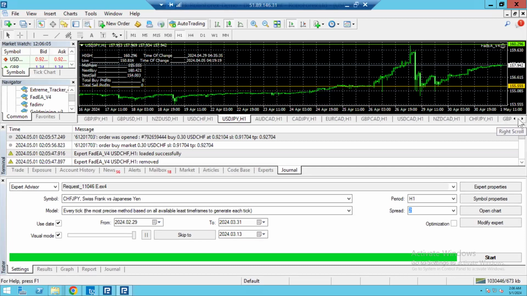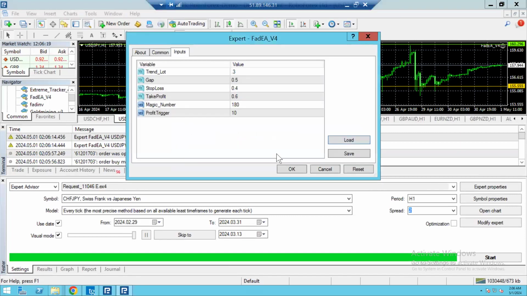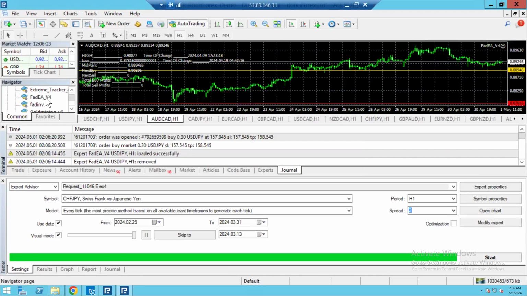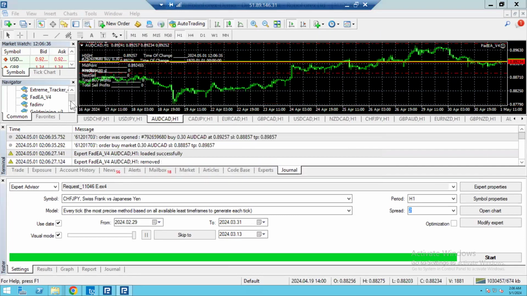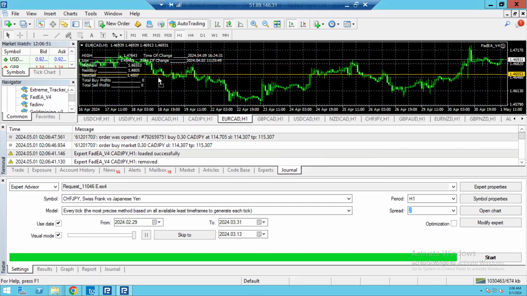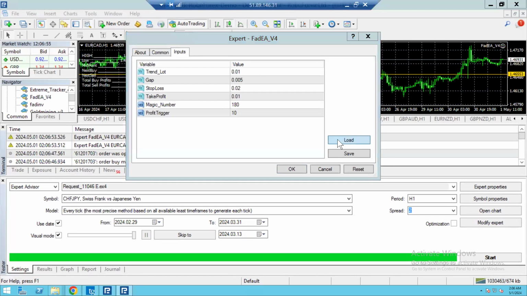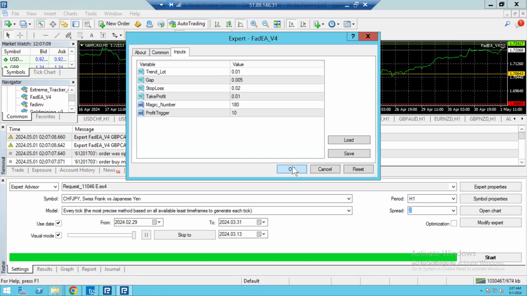You see the prices being set up. That's how we replace everything for the EA to start.